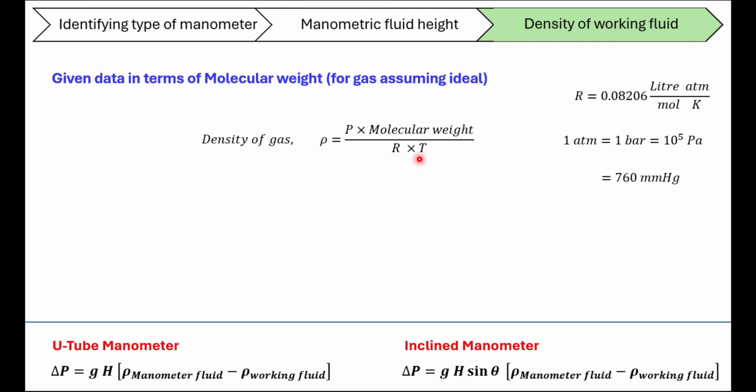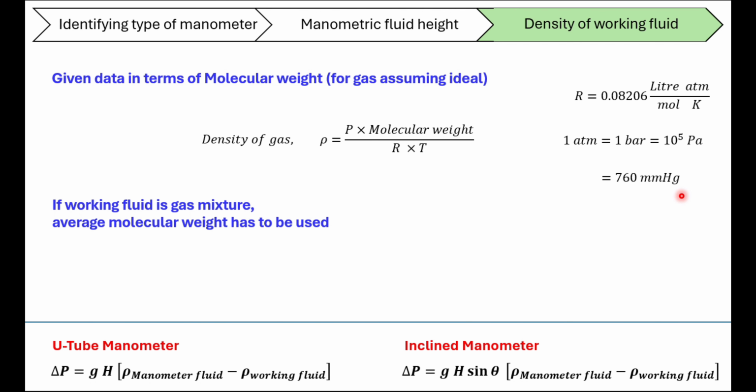Coming to temperature, the temperature must be in Kelvin only. In the question, it might be given in degree Celsius. You must convert degree Celsius to Kelvin because in the gas constant R, we have Kelvin in the denominator. To tally the units, we must substitute the temperature value in Kelvin. Now coming to pressure, the pressure value may be given in any units, so it's better to remember these pressure relations. The atmospheric pressure is 1 atmosphere, which is equal to 1 bar, approximately equal to 10 power 5 Pascal, equal to 760 mm mercury column. 760 mm Hg means 760 mm mercury column.